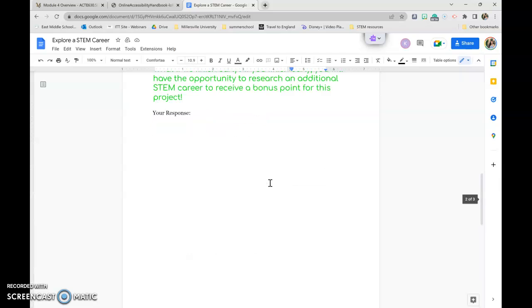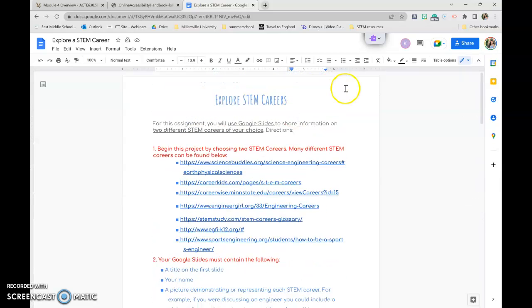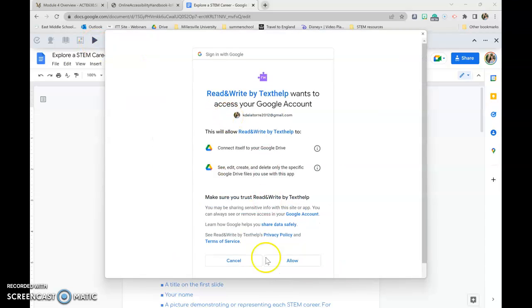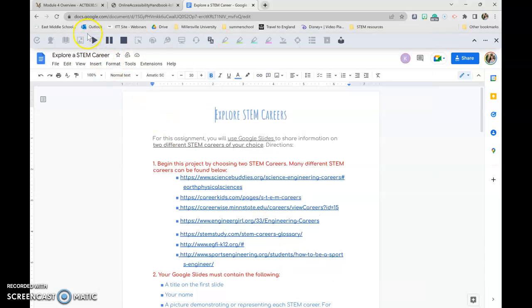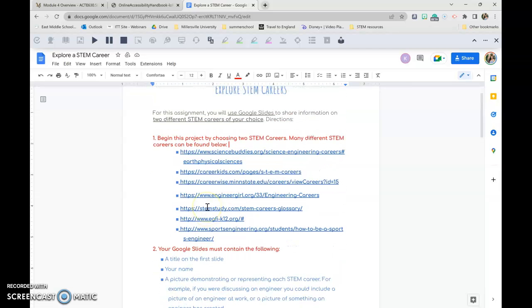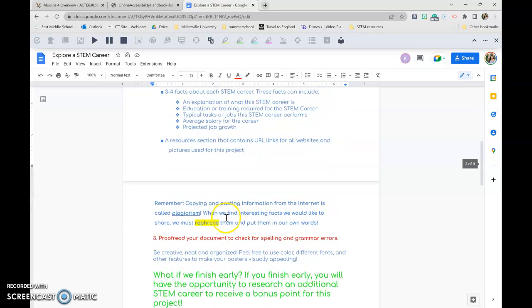What I also wanted to point out was something that our school district uses a lot to help students that have special needs or need something a little more accessible, which is the extension Read&Write. And I think it's pulling down here, yeah. So if I just were to hit play, there we go, it would read the document through, but when I played this earlier and it got to the hyperlinks, it just started saying HTTPS, stuff like that. So obviously that would be more beneficial if the links were more descriptive of where they were going.